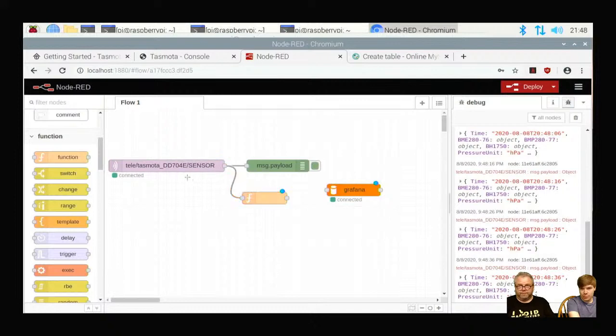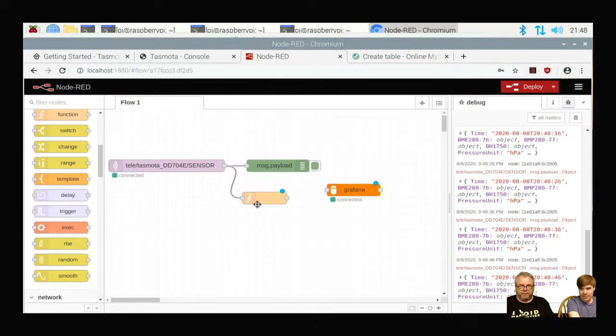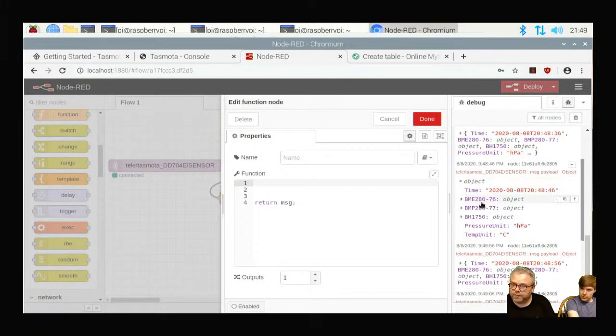Okay. So there probably is a way of doing all of this without a function. Yeah. However, in my experience, it can be quicker to write maybe 4 lines of JavaScript code rather than having maybe 5 blocks. It just makes it a bit neater, not having blocks everywhere. Okay. So there's 2 sensors. There's the BME and there's the BMP. So what I would like to do is make it a little bit more advanced and use both readings and do an average on both. Okay, yeah, we can do that.